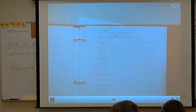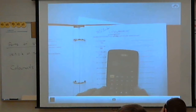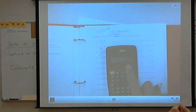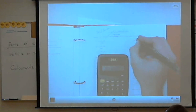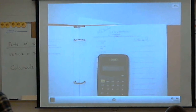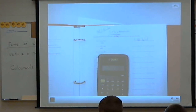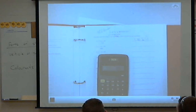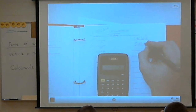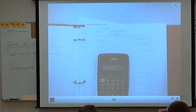So if we go back to number one, we have 1 times 5 times 39, so it's 195, divided by 144. We'll always go to the nearest hundredth, okay? So this one would be 1.354 feet. Next one is just 6 times 48. If you want to do it times 1, you can, but 1 times whatever is whatever that number is. Divided by 144 equals 2.004 feet.